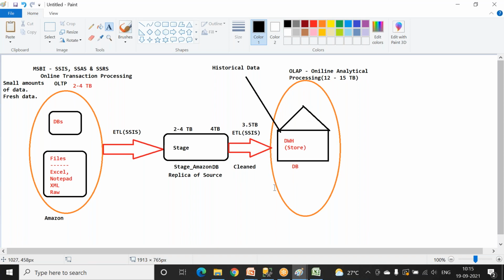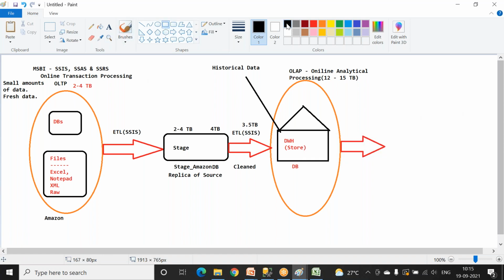From this data warehouse, we are going to create a cube. Let me explain what a cube is.